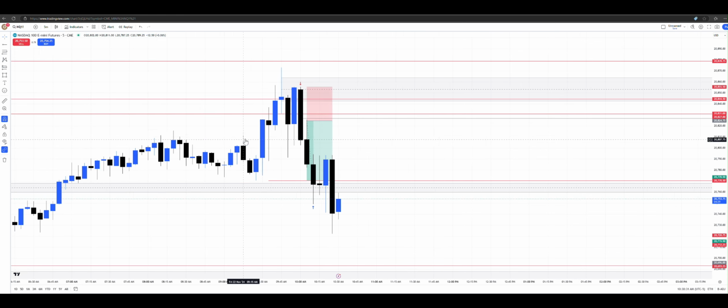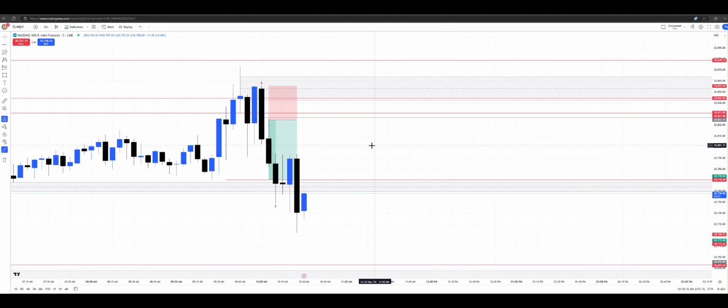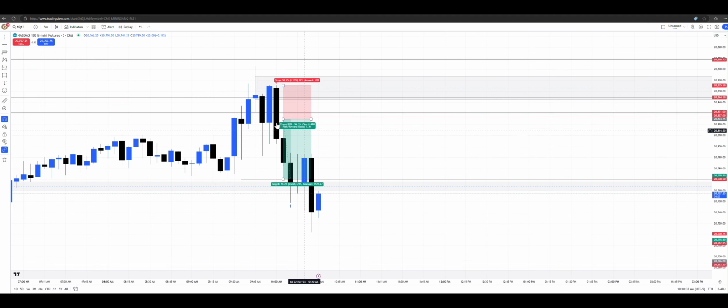I go down into the 5 minute. I'm looking for a hard 5 minute push down, and then also a retrace back towards the top of the move. And I always wait for a retrace because if I wouldn't have waited for this retrace and I would have entered, let's say here, boom, I get burned for like 4K. That's not good. So we wait for the 5 minute retrace. We get it. Okay, boom.